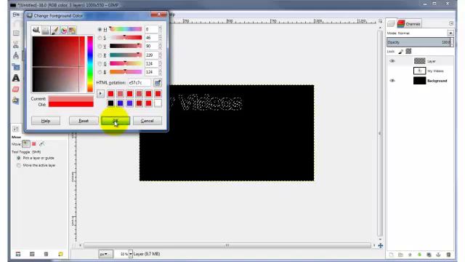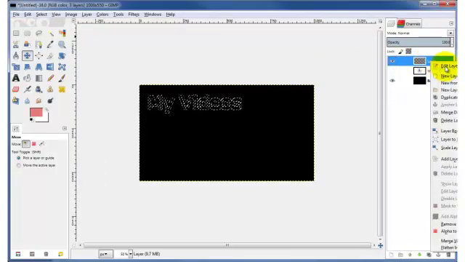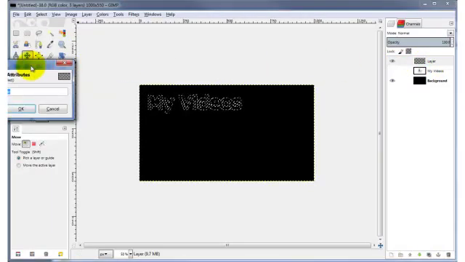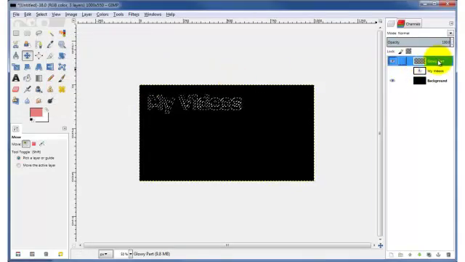That'll work. Come on up here to Edit. Make sure that the layer, and by the way, this is our glowy part here, make sure that that's selected. And tell you what, let's make this a little more descriptive rather than just having it say layer. Let's right click on it, and right here where it says Edit Layer Attributes, left click on that and give it a name. For lack of imagination, that'll work. Now we know that this layer is our glowy part.